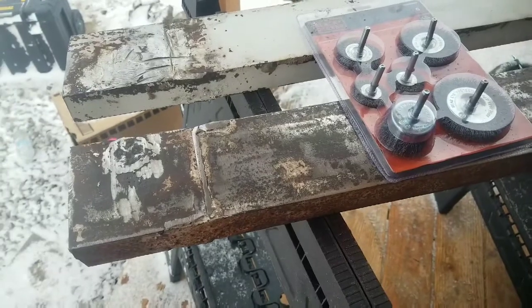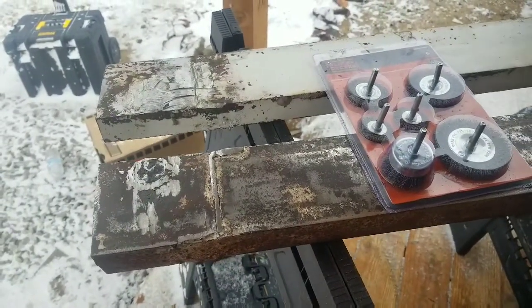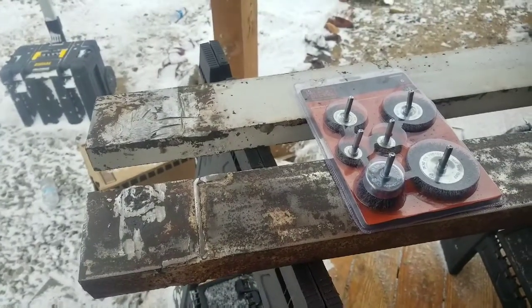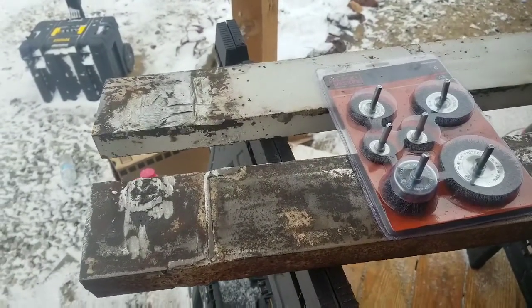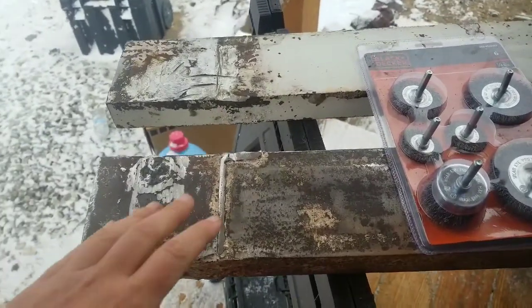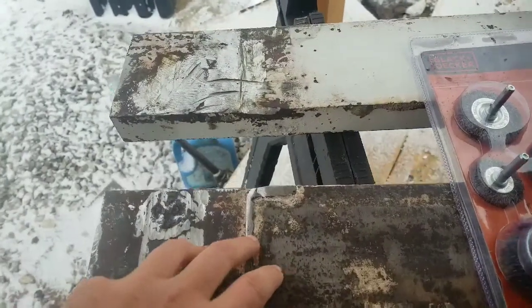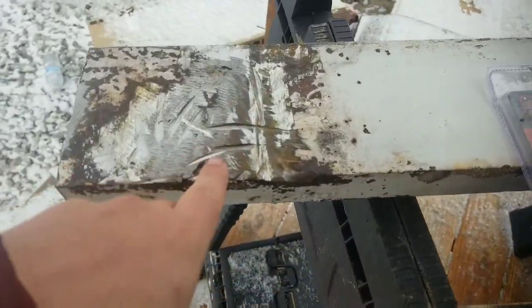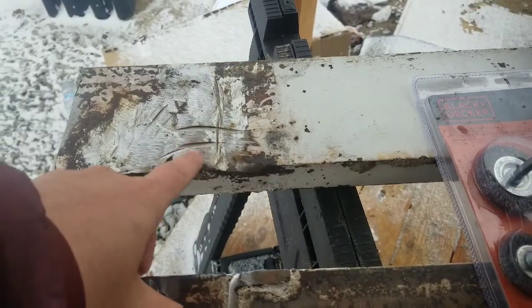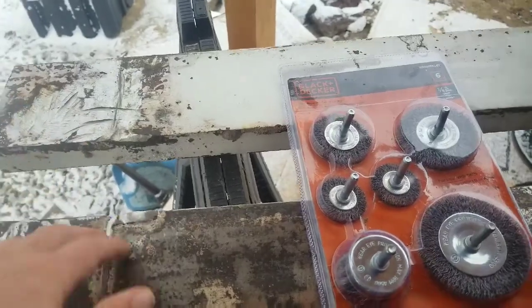I am a complete newbie to metalworking or anything pretty much. Took a welding class when I was a kid. Bolt some stuff together here and there. That's about it. So forgive me if this is obvious to most people. But I tried to take the paint and basic rust off of this piece of channel. As you can see here, I got way too aggressive with some of the tools that were being used to cut off the metal. They were actually straight cutting the metal away.